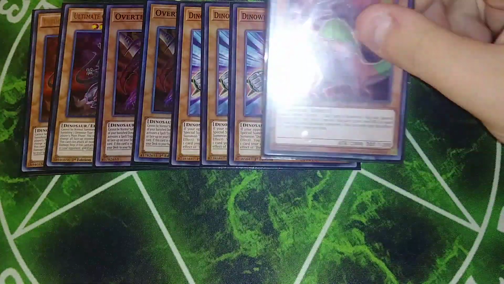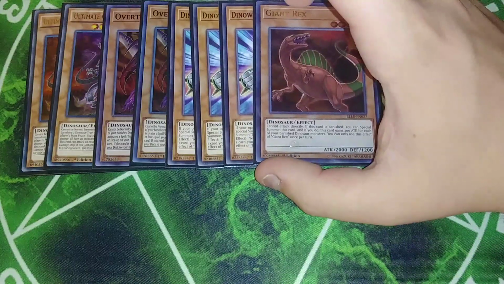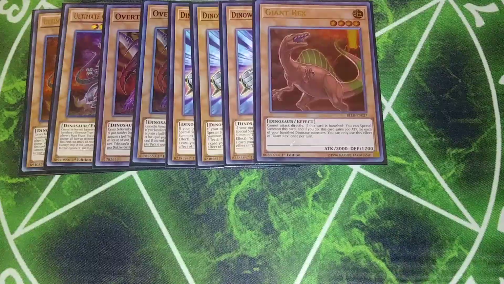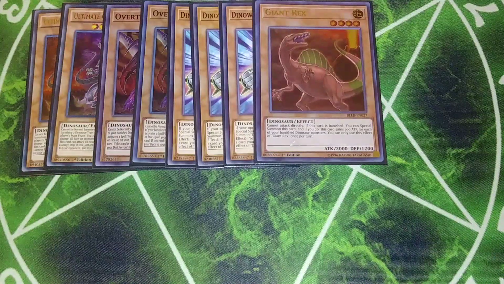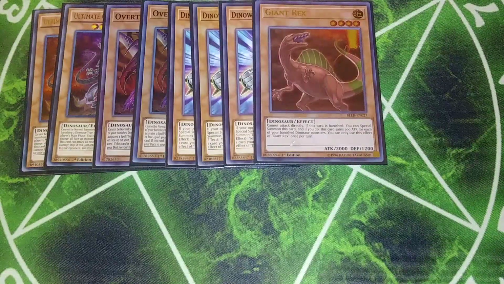Then I play 1 copy of Giant Rex. Giant Rex is our Earth monster that we use to synchro into our Nat Beast. And you use this card so that if it's banished, you can special summon it, which is pretty cool, but it can't attack the opponent directly, which kind of sucks. But it's 2K, so it's a pretty decent beat stick anyways.